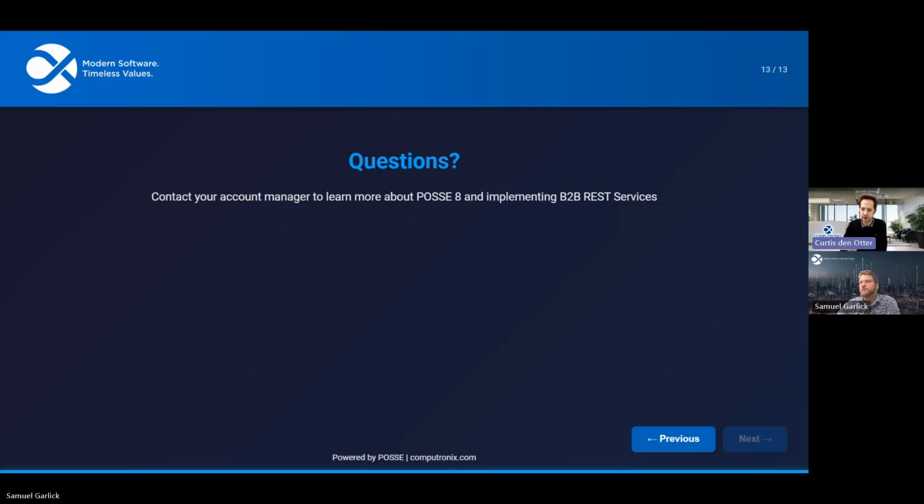One last question for the end here: how much of this is pre-built or easy to build, rather than a full-on integration project with Computronix? Once again, that has to do with your engagement model with POSSE and Computronix. For any of our enabled clients who are already comfortable using Stage, as Sam just said, you can get in there and start doing that immediately. If you're not an enabled client, you can talk with Computronix about what that process of enablement looks like, or you can work with Computronix to get these services up and running.